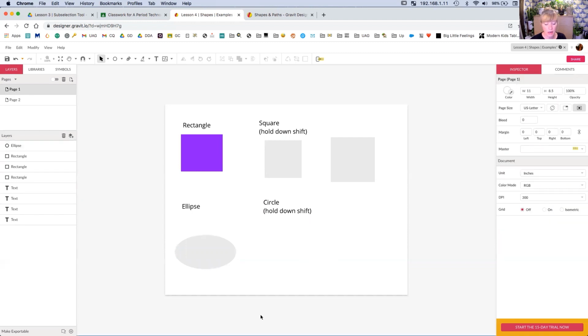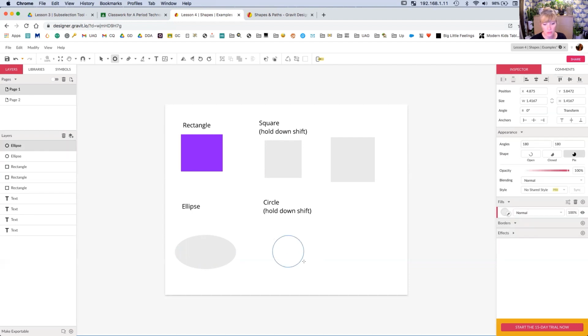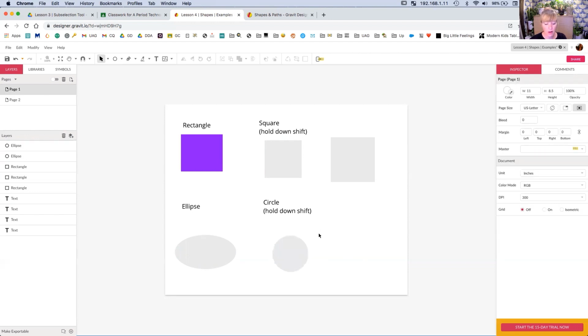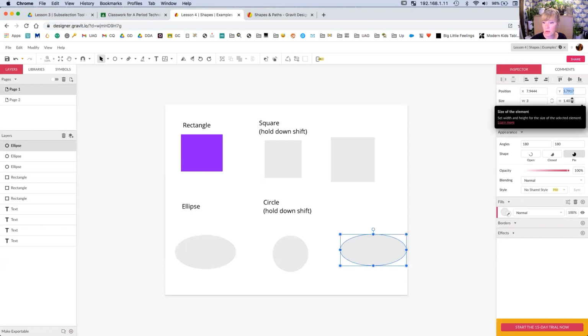Whoops, I can just delete that. See, right now I'm on the pointer tool because I have a mouse showing up here. I can jump to E and it'll get me to the ellipse tool. If I hold down Shift, I can make a perfect circle. Or again, pressing E, if I make an ellipse, I could just manually adjust the width and the height here to be something based on what I want.